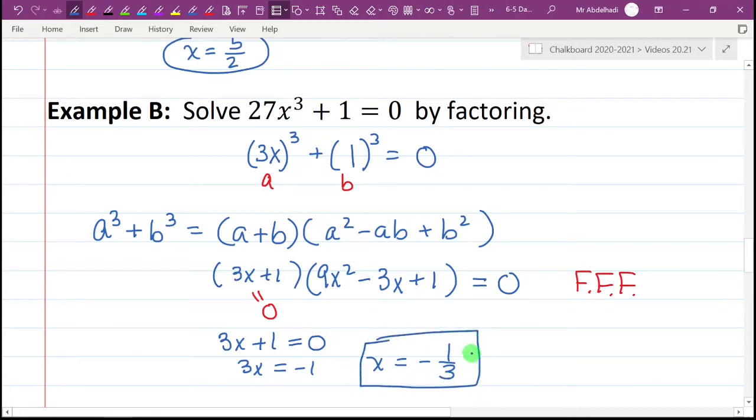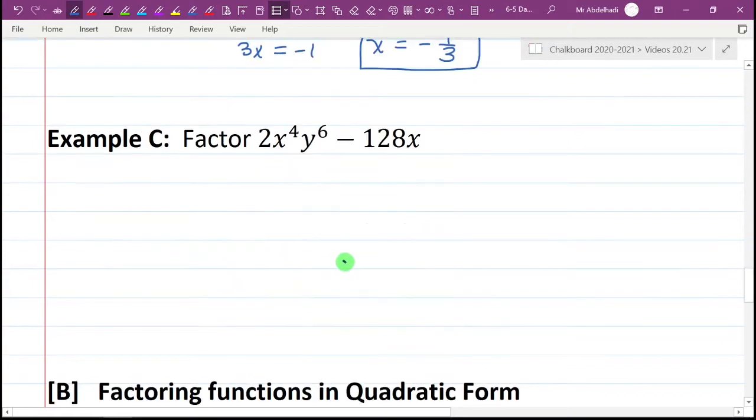Now, like I said, in the textbook, if you look at the answer key, they're going to show you 2 more solutions that have i's in them, and I'm not going to worry about that. Now, this one's a little different because this one has more than one letter in it, but it's still a difference of cubes, sort of. Is 2 the cube of something? No. Is 128 the cube of something? Well, you may not know the answer to that, but if you take a calculator and take the cube root of 128, you will get a decimal. So no, it's not a perfect cube.